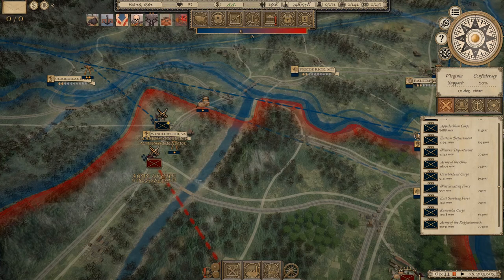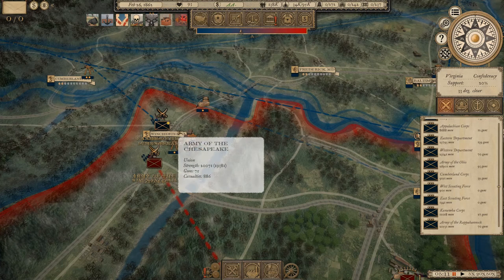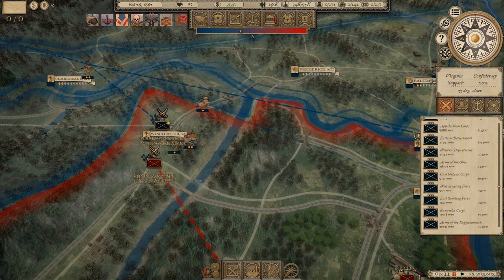So I think what's going to happen is as soon as these battles clear up, boom, we're going to have another battle right here. And it'll be our Army of the Chesapeake and Army of Pennsylvania against the Confederate Army of the Shenandoah. Which should be in our favor, but our guys will have just come out of a battle. And so I don't know what their ammo stocks are going to be. We could be in a low ammo situation. That'll be interesting. I don't know if I've had a situation quite like this before.